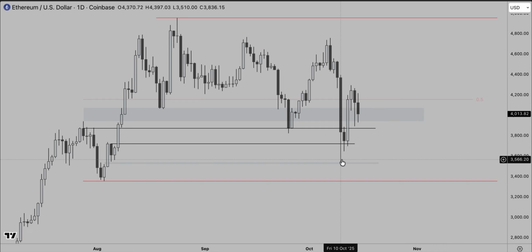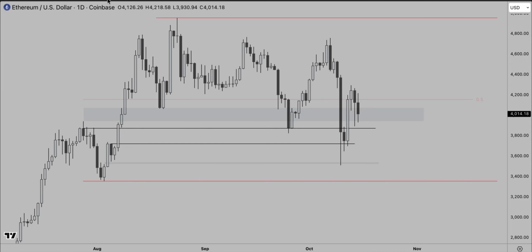You can actually just place an entry, and I was trying to do this when we had this collapse on Friday. I was trying to place an entry down here and put my stop losses down here, but I just couldn't get triggered. So when we're in the discount side and we've tapped into key PD arrays, you can take an entry from here. What I was identifying is a slightly higher risk, but higher reward entry.